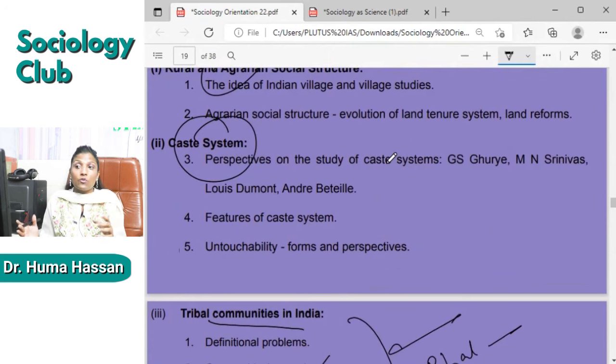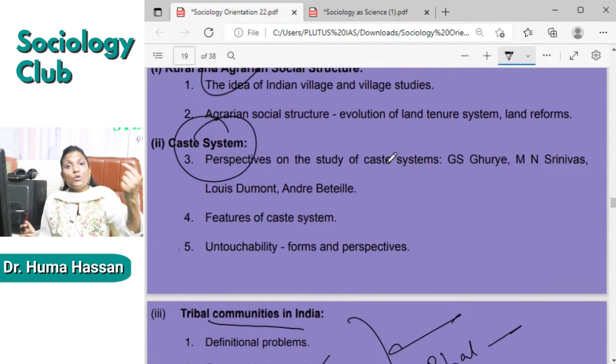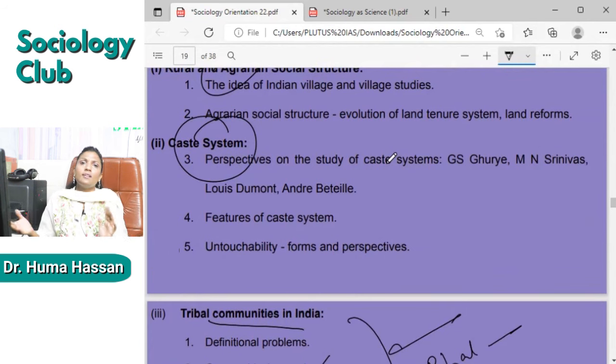Caste system plays a significant role. So you need to understand caste in today's manner, not the way it was in the beginning. We all know it is hierarchical in nature. It is endogamous. There's purity and impurity. No, we are not interested now in knowing that. None of the questions come like that. So why give so much time to it? We are not going to do that.